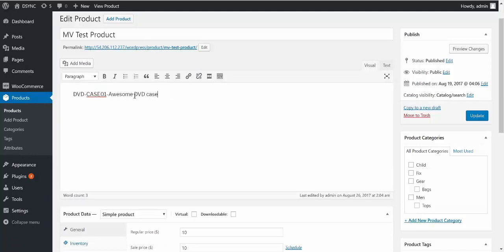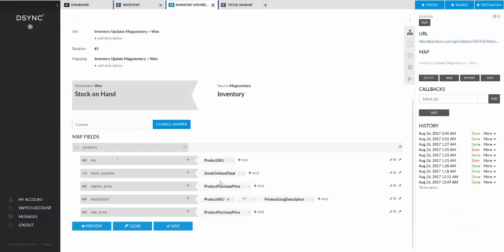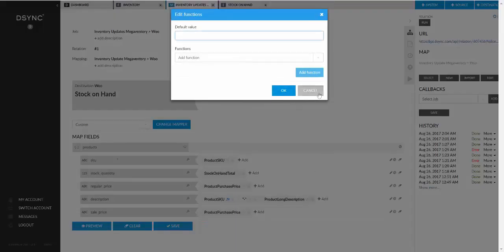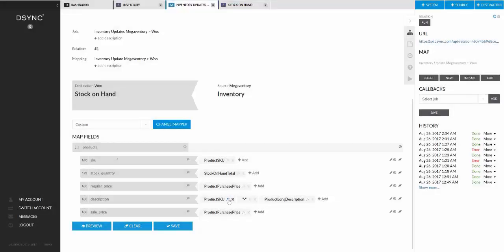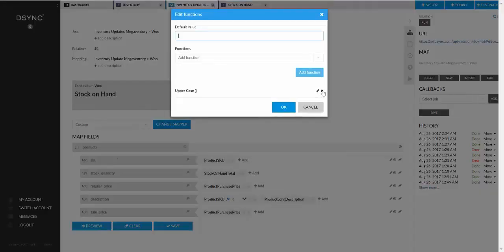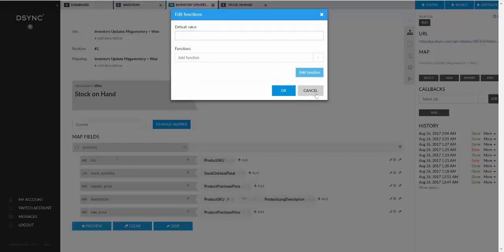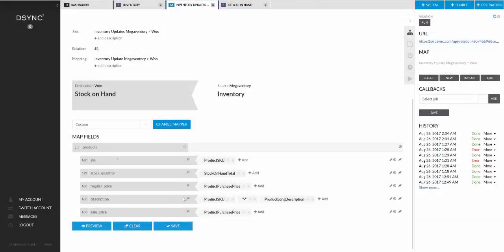So what if I want everything uppercase in a description? I could go in and do the same for product long description in here, apply the same function, or I could apply the same one, the uppercase, on the resulting value which comes from this concatenation here.